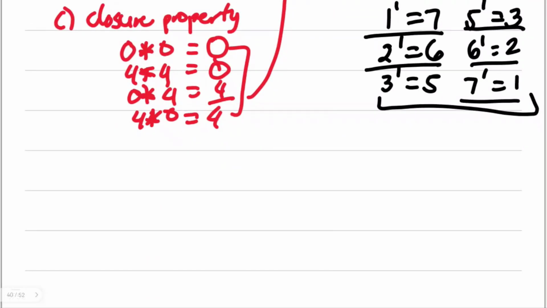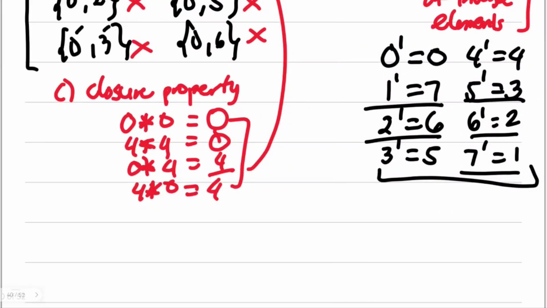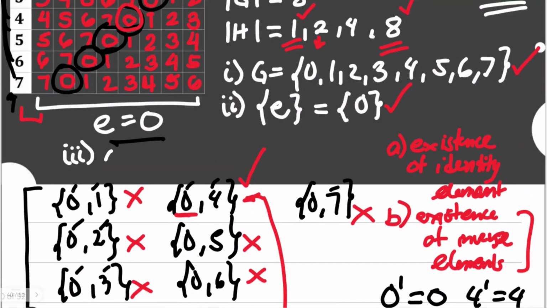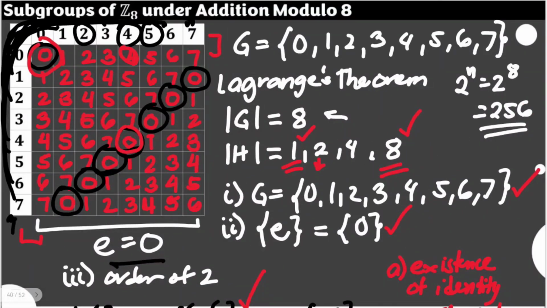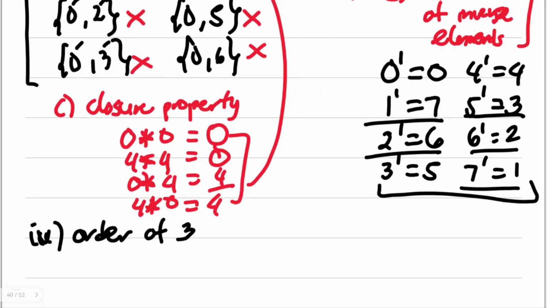The next step now is order 3. Let me label this IV. Order of 3. This was earlier order of 2. However, for order 3, according to the Lagrange theorem, there's no possibility for 3, since the next possible order is 4, and actually the last one is 4. Therefore, let's not solve for order 3 anymore. This is why it's very nice to apply the Lagrange theorem for finite groups, since the given set is finite. So let's end with order 4.